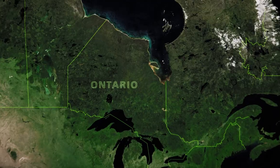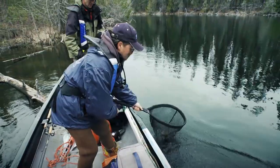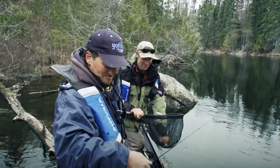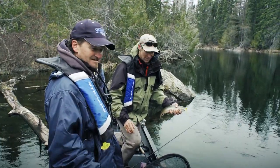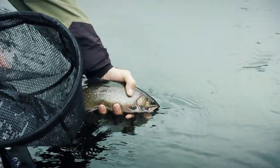Another often overlooked area for world-class brook trout fishing is the most northerly portion of Ontario. The Albany and Sutton rivers are perfect examples, though they're hard to get to. Something a bit more attainable would be a place like Esnagami Lodge — a multi-species lodge closer to civilization that can put you onto walleye, northern pike, and lots of brook trout. I was dropping my jig in the first hole on the Esnagami River and hit a trout right away. It might be the same fish Eric drifted through — look at that gorgeous looking fish. That is awesome.